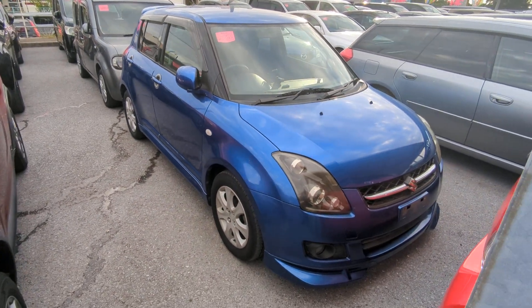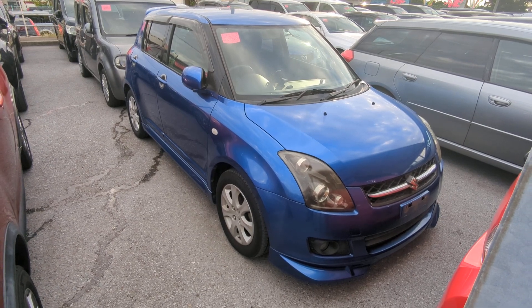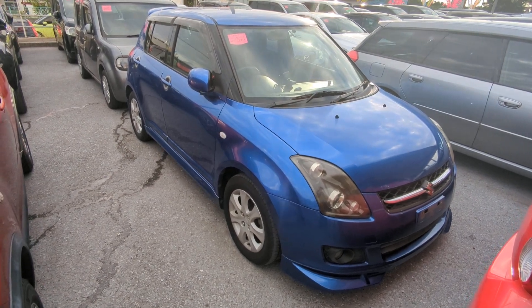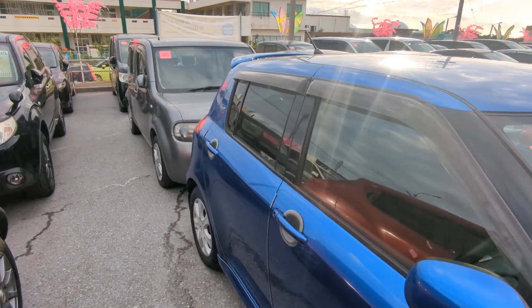You do have two options to pay. First one being US dollars cash out rate, which could get you a larger discount, or you can take advantage of 0% financing for 24 months with zero down. We don't have a down payment requirement, but if you want to put something down and reduce your overall monthly payments, you can. A lot of our customers do about $500 to $1,000; some do half, some do more. Up to you.